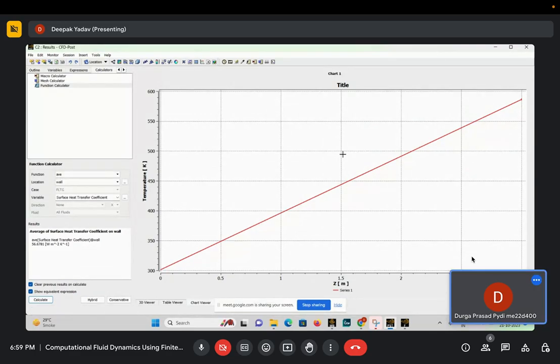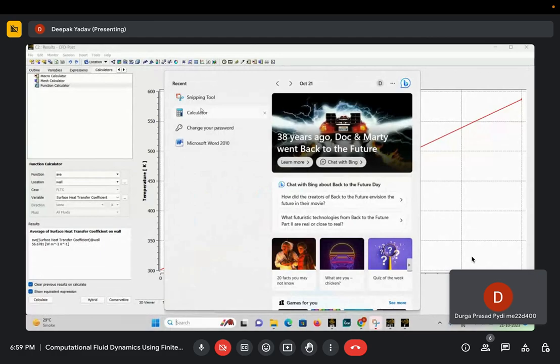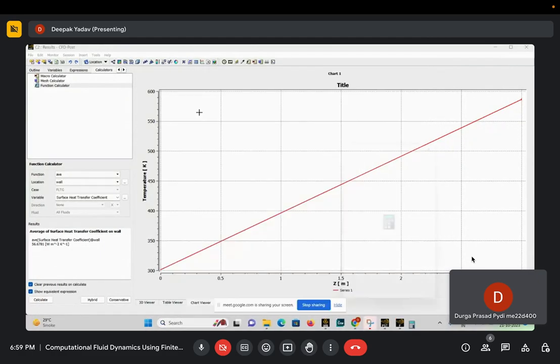The average surface heat transfer coefficient. It's too high.